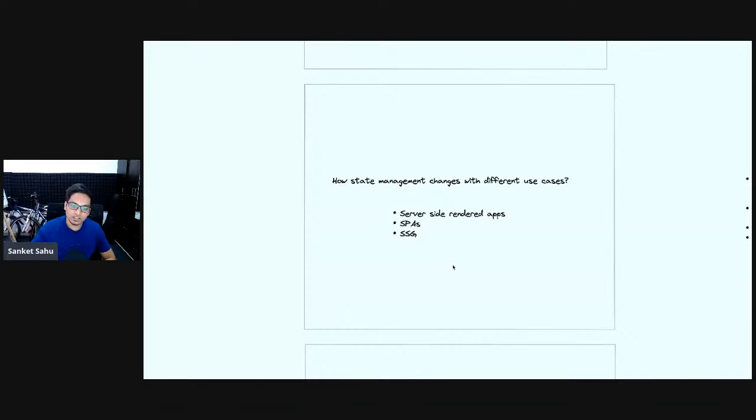So in case of Create React App, it might be a little different, but in case of server-side rendered apps, something like Next.js, the default config of Next.js, every page gets to hit the server, and you can do something on the server right there and prepare the entire page and send it back.